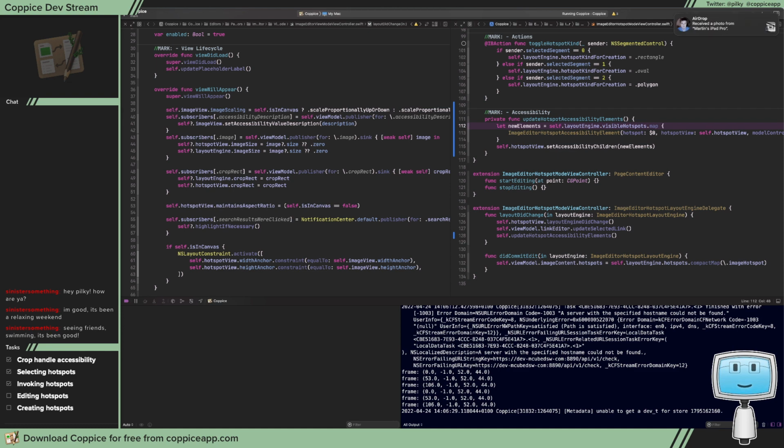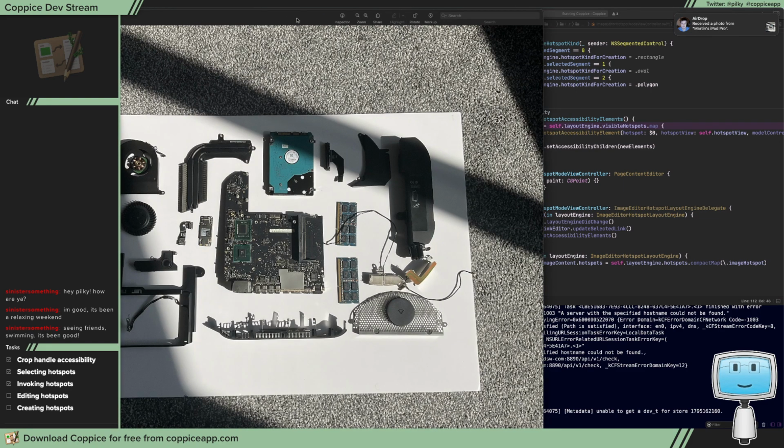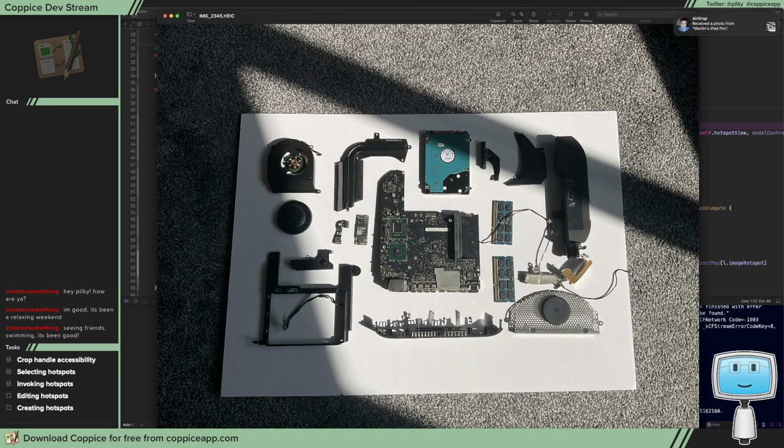This is what I was working out yesterday. I think I've mentioned before on stream that I've got an old Mac Mini and I'm basically using the case to be like a paper tray thing, but I want to do stuff with the internals. I've been roughly laying it out.